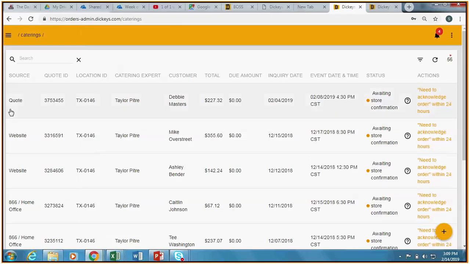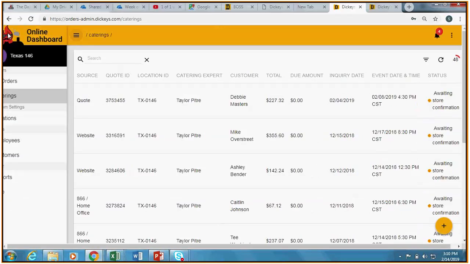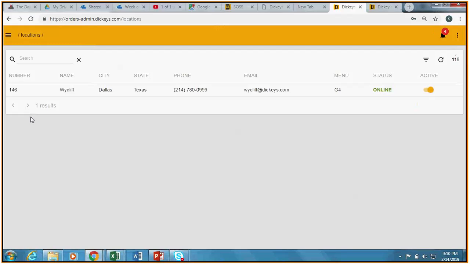All right, go ahead. All right, so let's just talk about making sure that they are online and active. So you see that a store is not online or they're having printer issues. This is where we are going to double check. You're going to see the status here, verify that it says it is online. If it is offline, it is going to be one of those issues, possibly with wire, internet, they're out of paper, and the troubleshooting guide that's in the email will help you cover those issues.